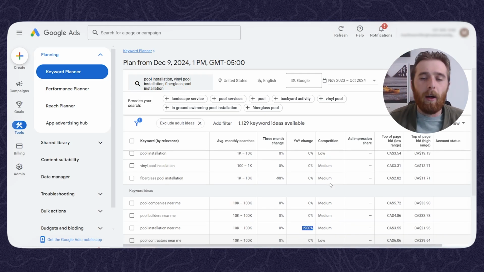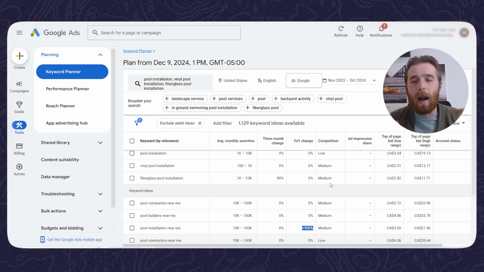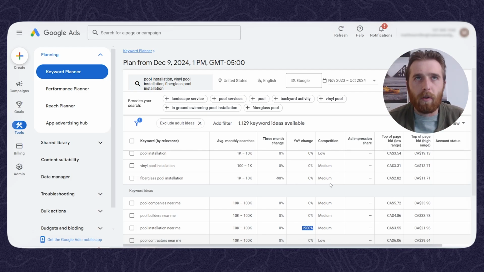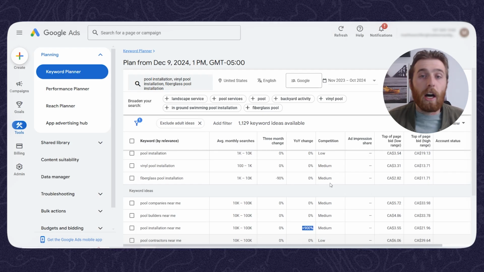It's hard to tell how good your competitors are at bidding. For example, you could have high competition, but if all of the actual competitors are just using terrible ads, you could easily rank for this stuff. You could get a decent quality score, send people to a basic landing page, and your cost per click is going to be relatively low compared to your competition.